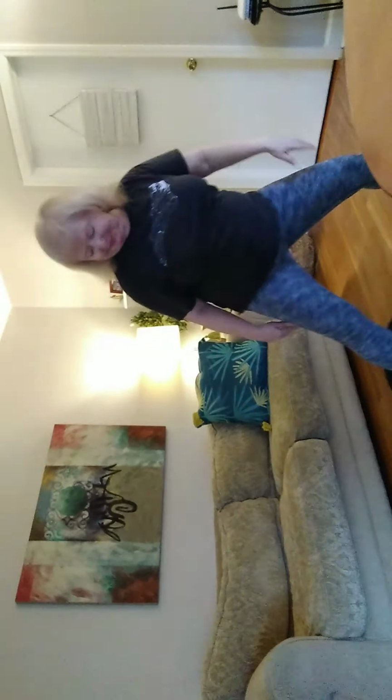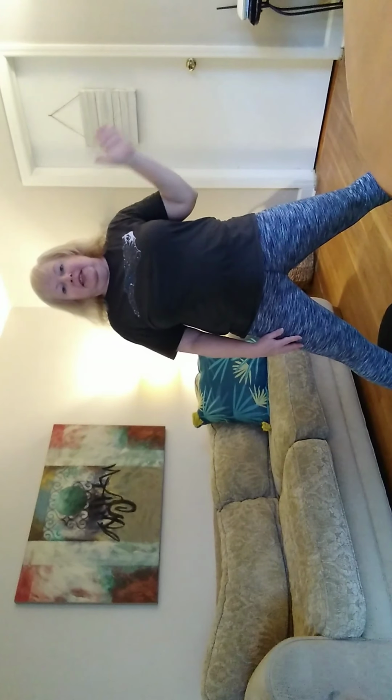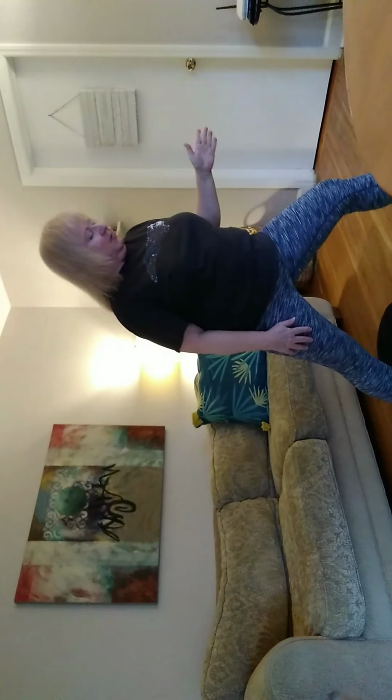Pivot the foot straight ahead. Now the other leg is going to go out. Right leg out. So you want to check the knee. You want to see the big toe on the inside of the knee. And we're easing into warrior two.